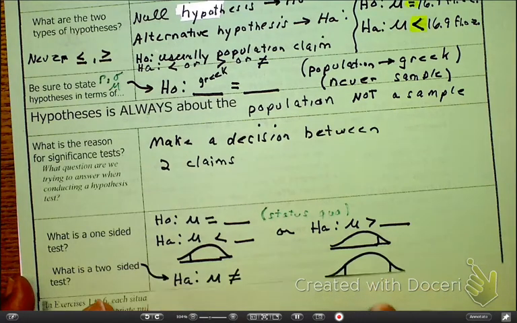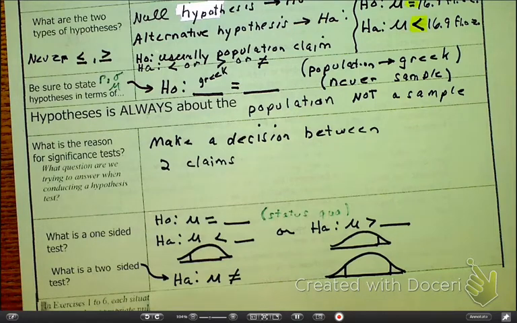Two-sided, as we look at the idea of the two-sided, here mu is going to be not equal to. Now, how would that claim sound? That means I come into the manufacturing plant and say to them, I don't know what the weight of the bottle is. I just know it's not equal to 16.9, which means I feel that they're a little light. Or in another situation, I feel like they're a little heavy. Oh, I'm being inconsistent, I'm being a flaky female.